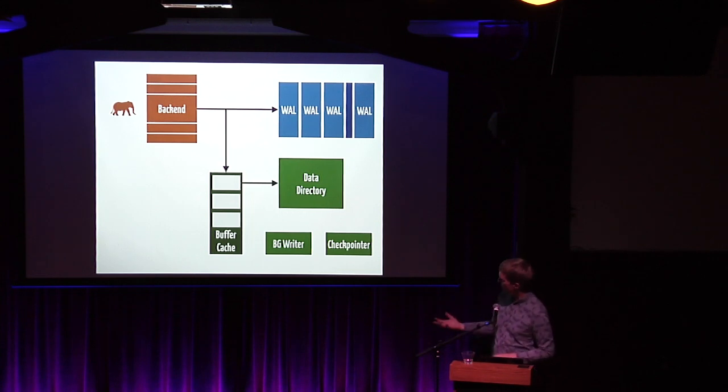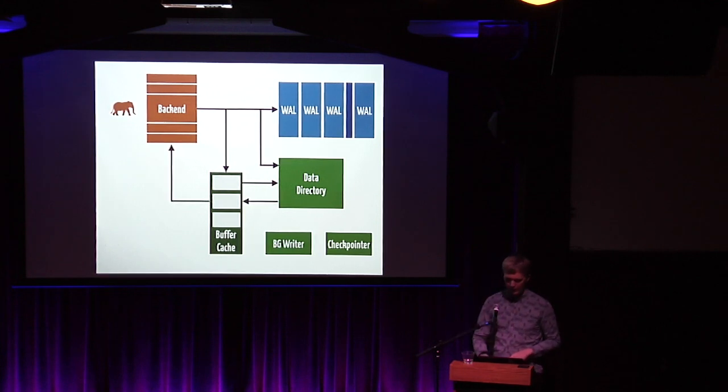It would also write it to the buffer cache and data directory. And then it can also sometimes write directly to the data directory without going through the buffer cache. The other thing to think about is, obviously, we have the read path that we looked at earlier. And now there's this important part where you need to get something into the buffer cache, so something else needs to go out of the buffer cache because there's no space, right?